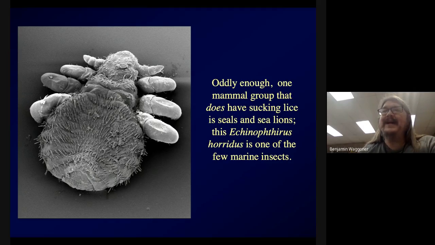You know, if you think about it, insects have radiated amazingly on land, but very few have ever returned to a marine habitat. I'm guessing that's because the crustaceans are taking up all of the ecospace. But yeah, this is one of the few. This is a parasite on seals, which is weird.